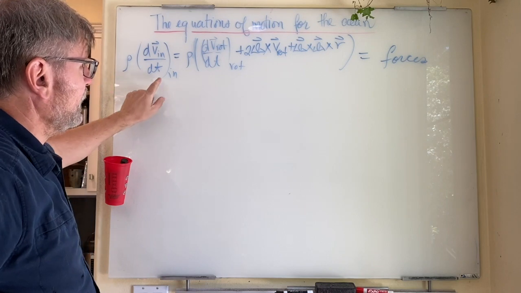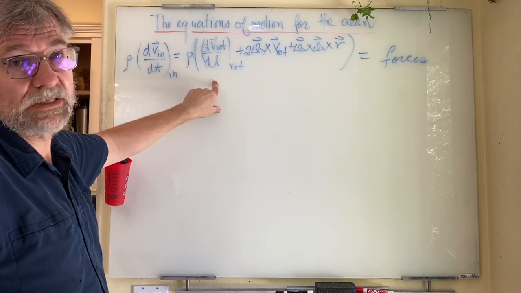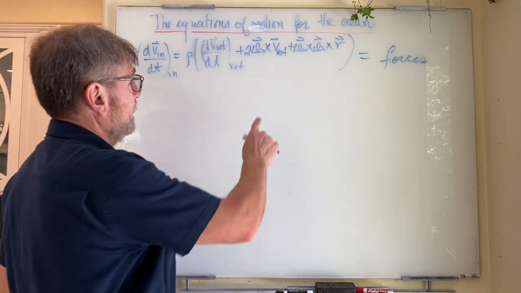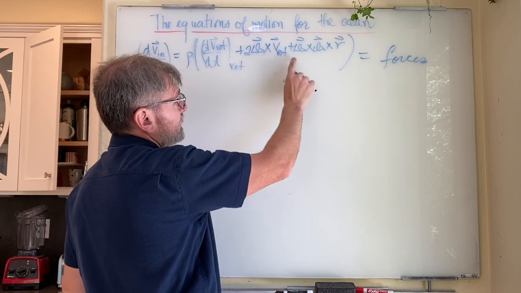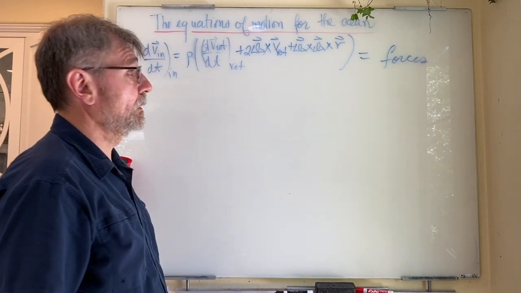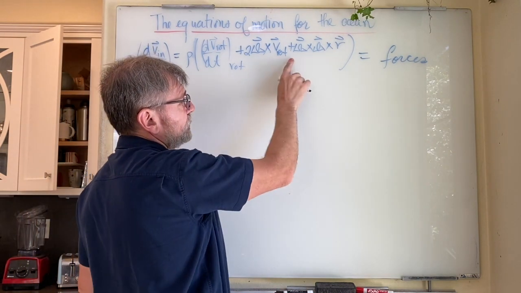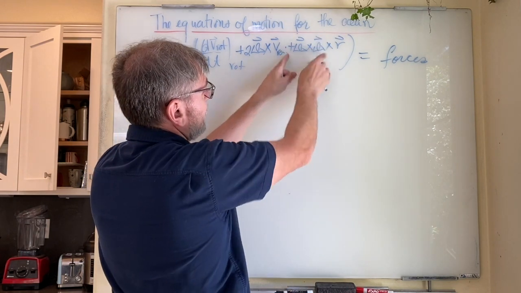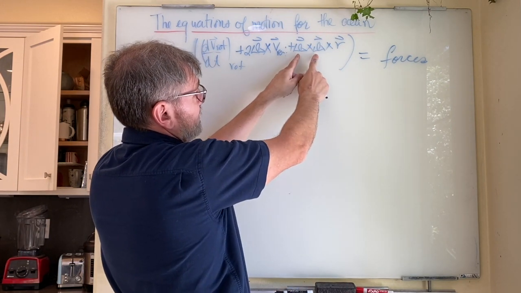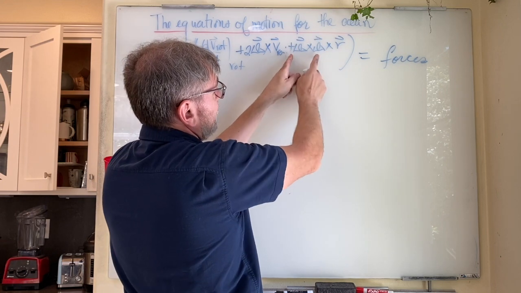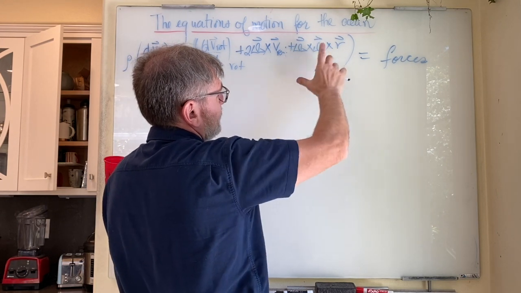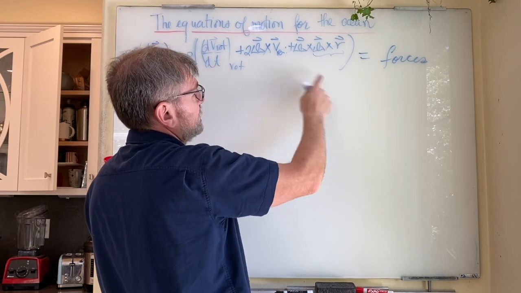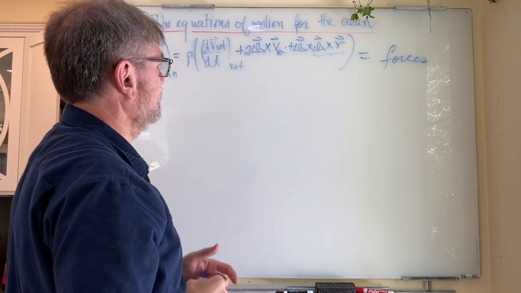So that's the acceleration as viewed in the inertial frame, expressed in terms of the velocity viewed in the rotating frame, or in terms of the acceleration viewed from the rotating frame. This bit is going to give rise to what's called a Coriolis force. This bit is going to give rise to what's called a centrifugal force, and I just want to make a note about this term. This is one of the few examples where we don't have associativity, in that you cannot do omega cross omega first and then cross with r, because omega being parallel to itself would mean omega cross omega is 0, and 0 cross r would then give you 0. So it's important that you do omega cross r first, and then you take the result and cross that with omega, so that you don't get 0.